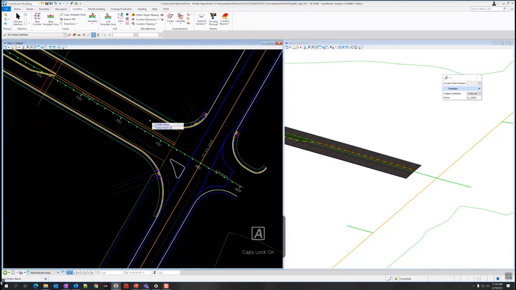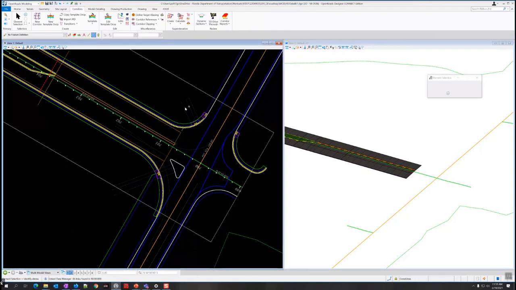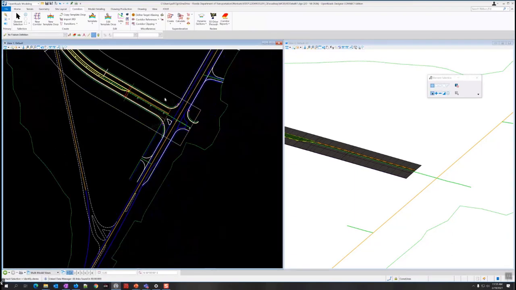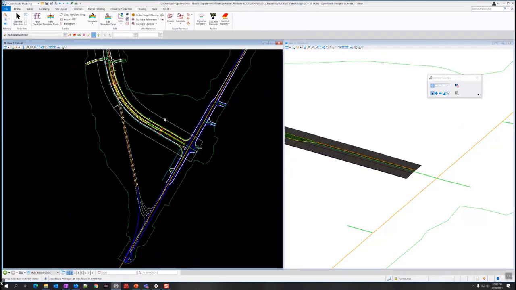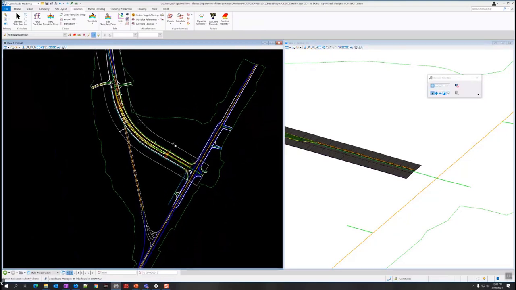The name is going to be SR61R. So select that. If you hit enter, it should finish up that. And if you hit enter, I think it also ends the command because it took me out of it, which is not a big deal because I'll show you how to get back in. So there's my corridor boundary.